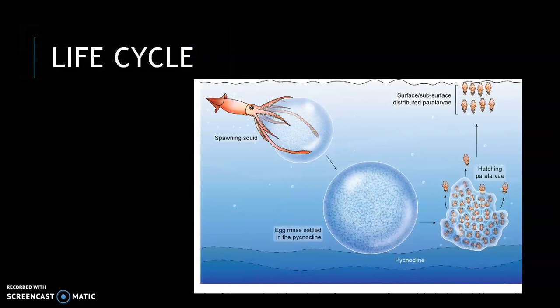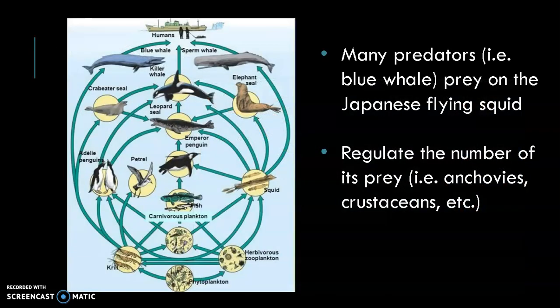Here is a diagram of the life cycle. This diagram shows the trophic level, and also the prey of the squid and its predators. Predators include finfish like dolphinfish, Japanese jack mackerel, and skipjack tuna, as well as marine mammals like northern fur seals, toothed whales, and baleen whales. Its major predator, however, is humans. The diagram also depicts the ecological importance of the Japanese flying squid — it has its own role in the ecosystem, as many predators rely on them. They also regulate the numbers of their prey, which provides an ecological balance.